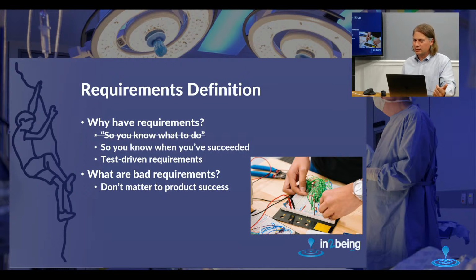How would you test it? Well, the test for a red product is to go look at it and say, is it red? That's not very useful most of the time. But the requirement for a product that is visible is to take users and to put them in an environment and say, can you see this in a way that's meaningful and matters? So does the requirement matter to product success? In the case that I just gave you, the requirement that it's red actually doesn't matter to product success. But a requirement that it be visible does matter to product success. Also, if it can't be meaningfully tested, it's a bad requirement.